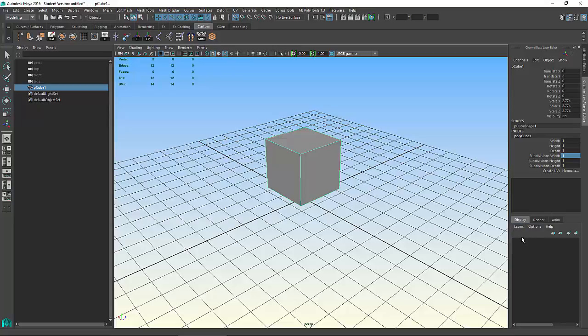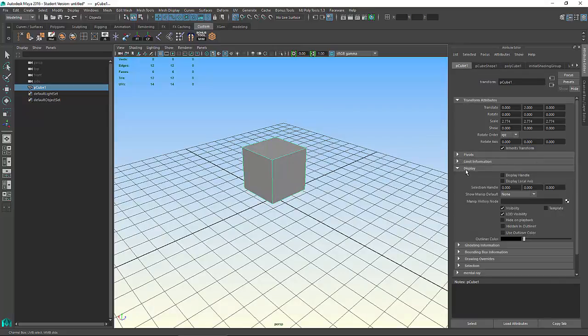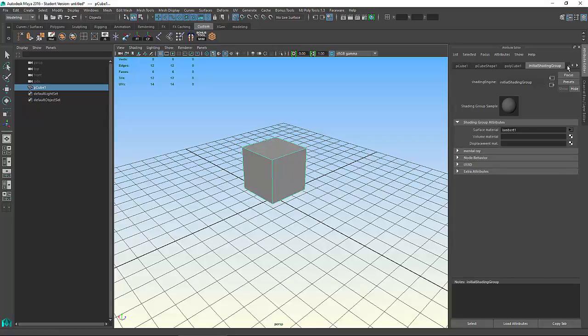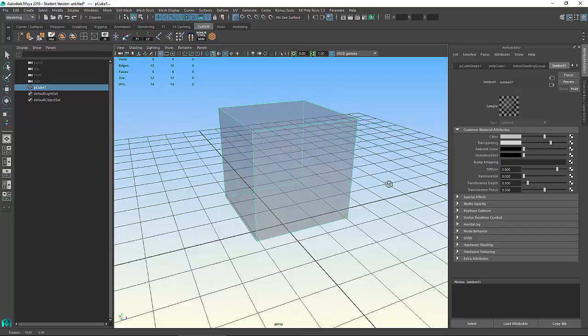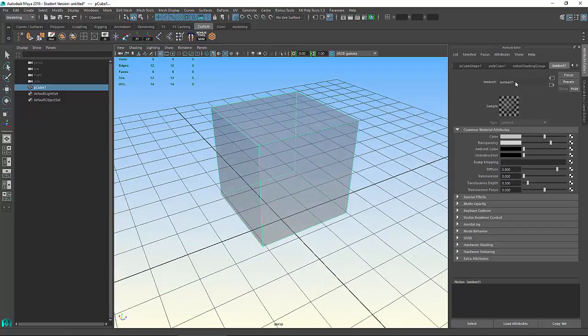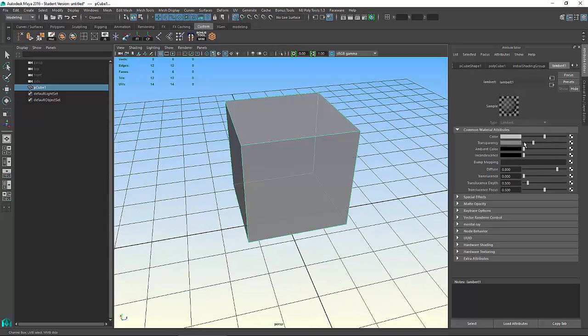Here are the layers that you can add your objects to, as well as the attribute editor, which is more robust properties. If you maybe don't want your object visible, you can uncheck visibility. It's got your shader information, so I can change the transparency. You can see that my model that has the Lambert shader is now looking transparent. I can see the grid lines on the other side.